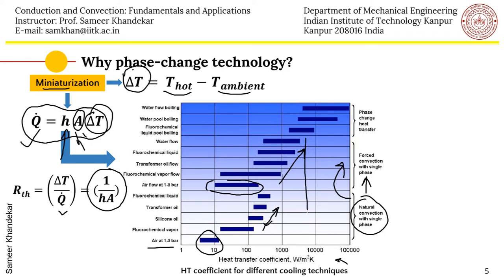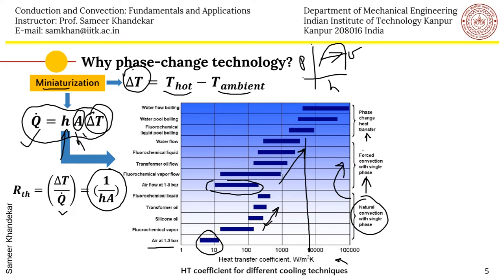Then what do you do? You change the physics, go from single phase to a two phase system. That means now you start making use of the latent heat. As you know, latent heat of water, for example, is very high. Whenever phase change enthalpy is transferred, it's a large amount of heat, and the delta T is very small because you are actually doing the phase change. Essentially phase change occurs at isothermal conditions. The pressure and temperature are locked, and therefore if you remember your pressure enthalpy diagram, you go to vapor from the liquid phase along the constant temperature line.